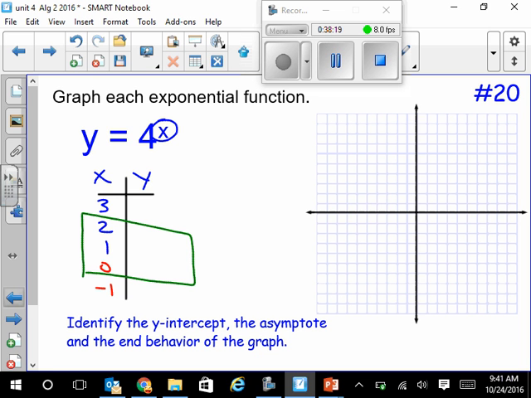Let's see if I can get some help from those out there. Someone say what 4 to the third power was. 64. Someone different. What was 4 to the second power? 16. Someone different. What was 4 to the first power? 4. Thank you. Someone different. The magical one, the most important one. 4 to the 0 power. 1. All right. And then that last one with the negative exponent. This was 1/4.